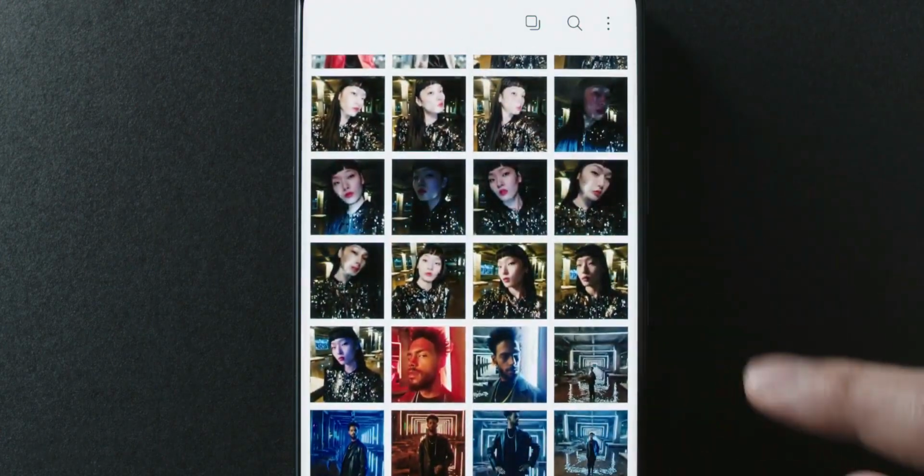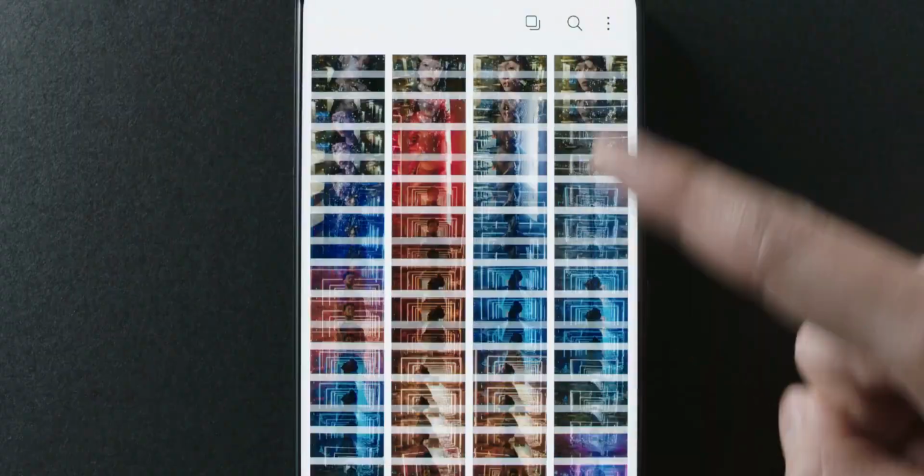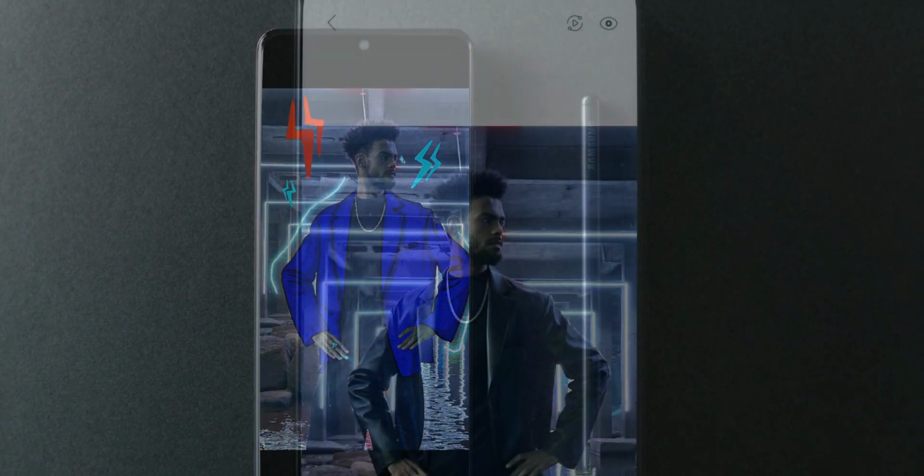It has a 6.8-inch display with a resolution of 1440 by 3200 pixels with a peak brightness of 1600 nits, which means streaming videos on this device will max out at 1440p. As for the display, I really like it because it has a 120Hz refresh rate, which means scrolling on this device will be silky or buttery smooth. And the fact that it has 1600 nits peak brightness is really good, which means that you can use this device under direct sunlight, and I would go as far as to say that this smartphone has the best display on any smartphone as of now.